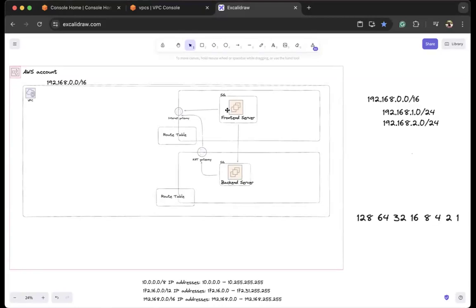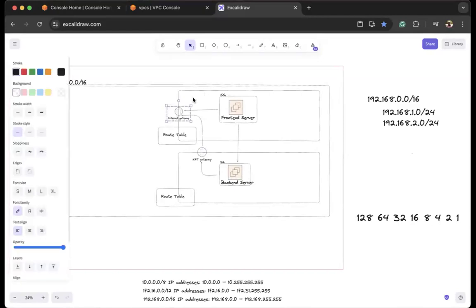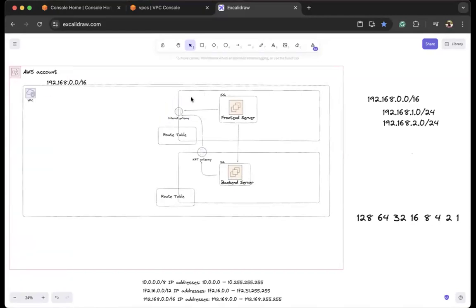And then we will have the front-end server being able to access the outside internet through a NAT translator, which will be running in the internet gateway as AWS provides for us.